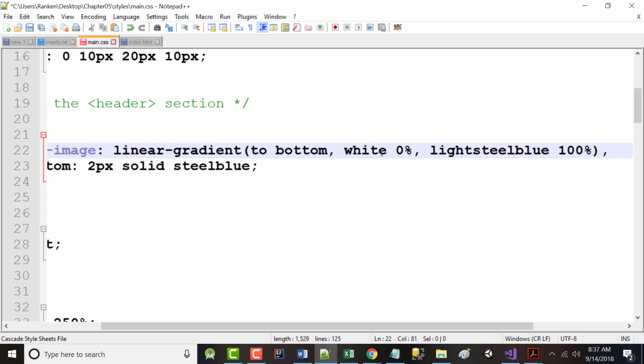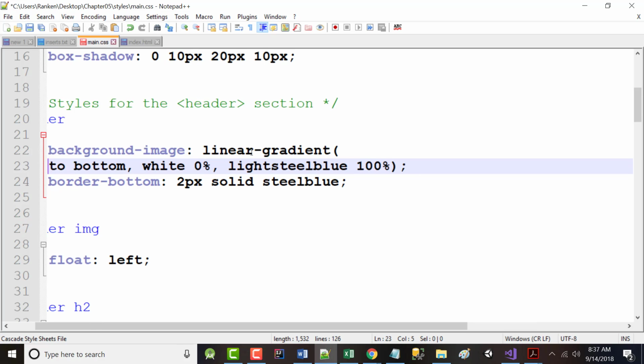And I realize that might be a little bit hard to read, so let me break it up into more than one line. All right. So I'm telling it I want a linear gradient that goes from top to bottom, and I want it to start out with white, and I want it to end with light steel blue. Does that make sense?